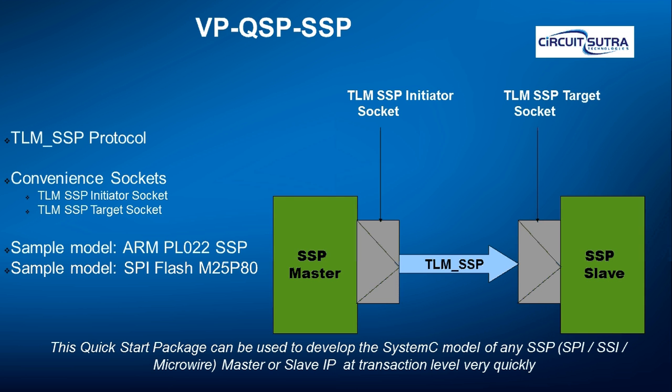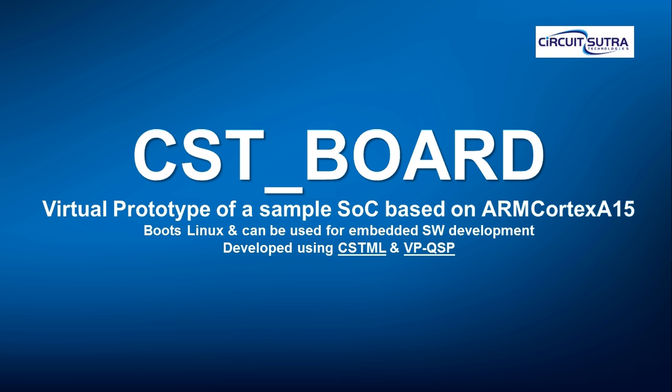To demonstrate these, we will use the CST board, which is the virtual prototype of a sample SoC based on ARM Cortex A15. It is capable of booting Linux and can be used for embedded software development. The models used in the board are developed using Circuit Sutra modeling library and VPQSP. So this is a high level block diagram of this board.